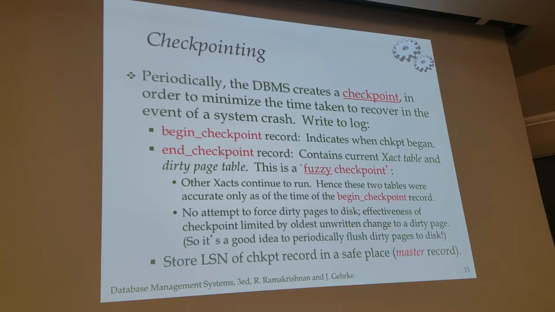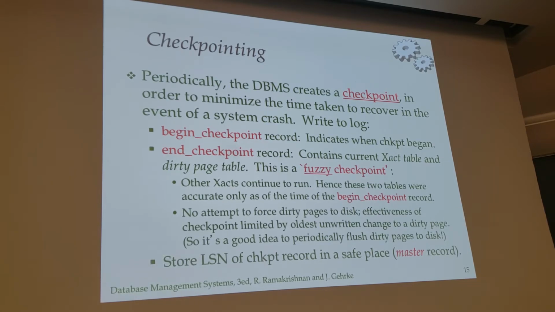Okay, so here's the thing that you do. You write a record when the checkpoint begins. You keep track of what the logical time is. It's on one system, so you keep track of what the time was when the checkpoint began. That can also correspond to the LSN that you got when you wrote the begin checkpoint record to the log. Then there's an end checkpoint record, which is what you get after you gather all the information that has to go inside the checkpoint. You write all that information out as part of an end checkpoint record. So it's another special type of record, and it goes in the log together with all the other stuff that's in the log.